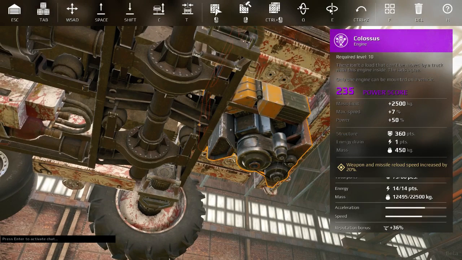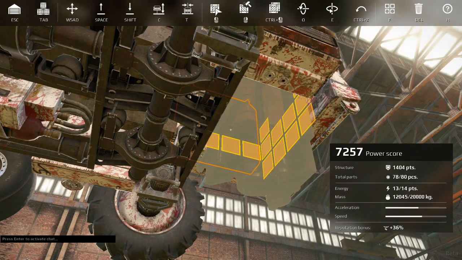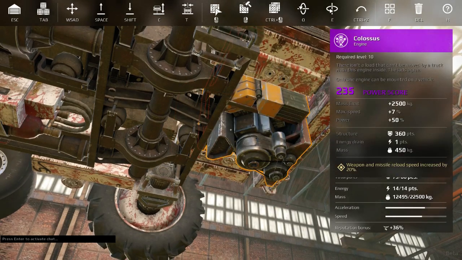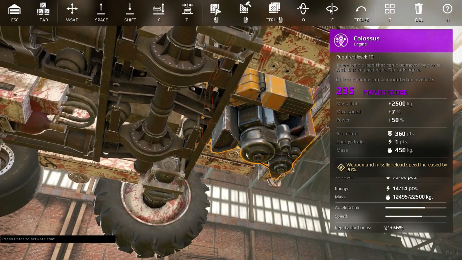Don't believe me? Let's look at it again. Take the engine off. Speed hasn't changed. Put the engine back in. Speed hasn't changed at all. Acceleration goes up and down with the engine. And this thing I'm putting the Colossus in, so it's got more power, a bigger bonus to power than it has to speed. It's max speed plus 7%.